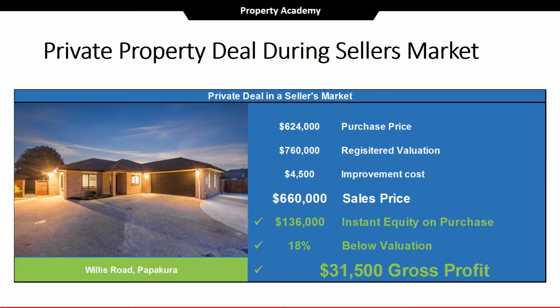Now, this case study is a little bit different to the ones we've looked at in the past because you can see that I've put down it was renovated and on-sold. So you're probably wondering, how can you renovate something that you don't actually own? Well, we've structured the deal, which we'll go over in the upcoming weeks, and we were able to negotiate with the vendor, and she allowed us to renovate the property before handing over money to actually own the property.